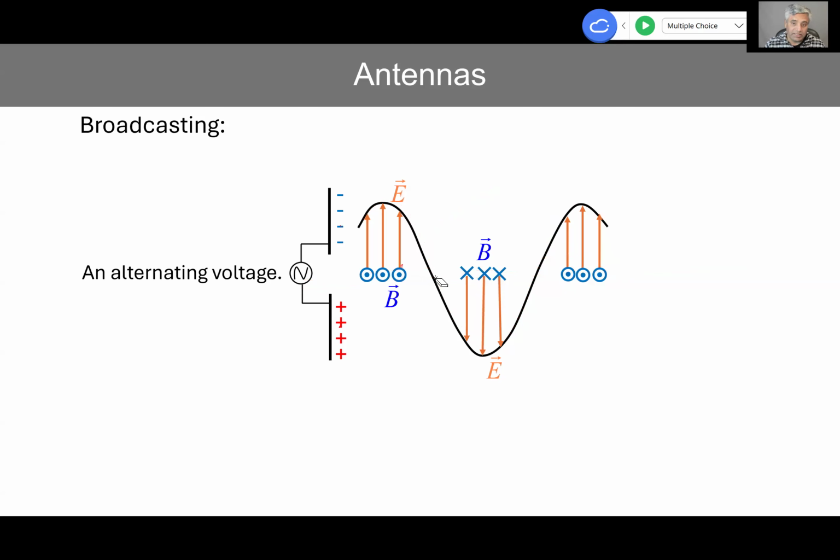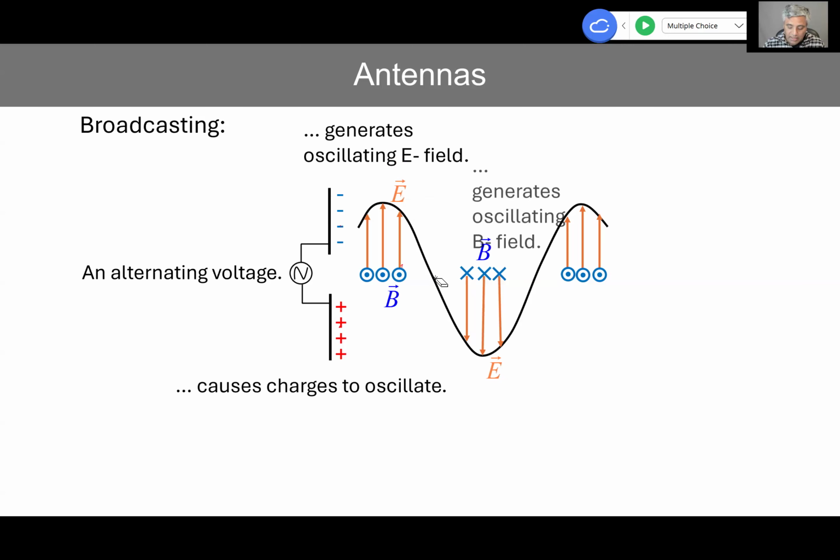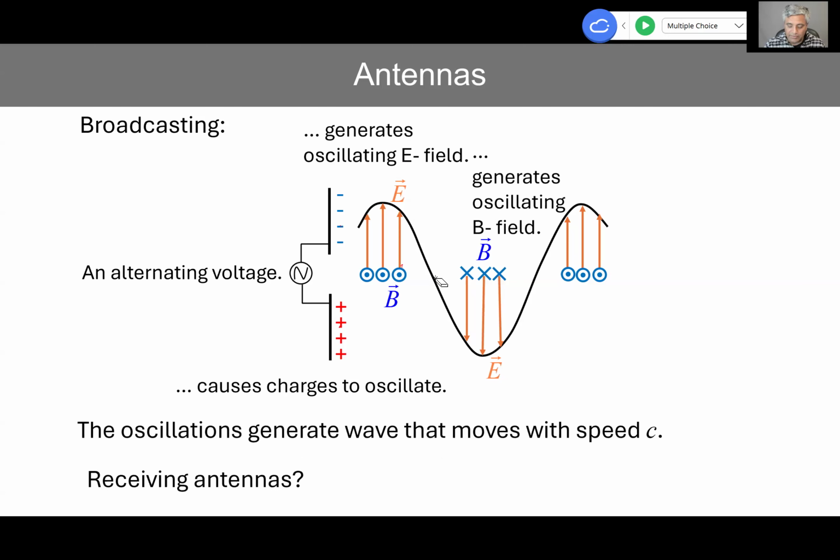Once it is generated, it starts moving in all directions, right? So all you need is another antenna, and you can capture that. When that wave hits the receiving antenna, it's going to generate current, and there is a circuit inside our device that analyzes that current and converts it to image and sound signal. So that's how we hear, that's how we can watch TV and so on. That's how it works, folks.